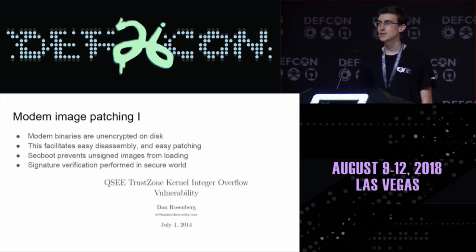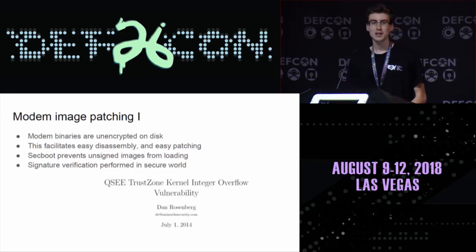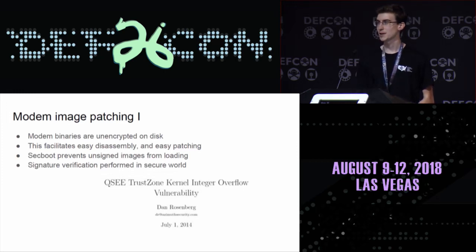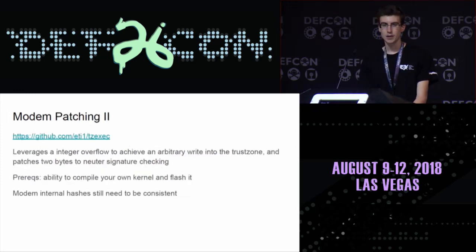The great thing about basebands is they don't change that often, because this firmware has to be recertified. So even if you're looking at a phone which is a few years old, a lot of it really hasn't changed that much, and at least it's a place to start. There have been trust zone bugs going back years. Any number of them will work, depending on which phone and which trust zone version you have. But it's only a 2-byte change in the trust zone you patch, which disables the signature checking. So you can use that as an arbitrary write. You patch out those bytes, and then you can load whatever you want.